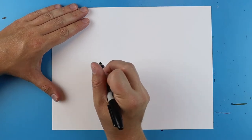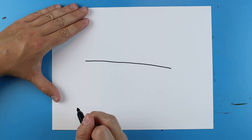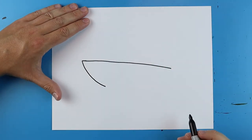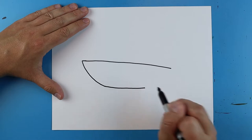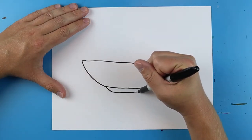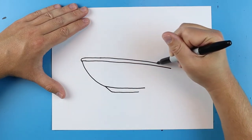To start off, we're just going to make a diagonal line with a little bit of a curve to it. I'm going to start here and draw a little line that goes down. Then starting out here I'm going to make a line that curves in like this, and then curve it back. Then right here I'm going to draw another line that goes down and kind of curves, and then a little line that sticks out and goes right down here as well.